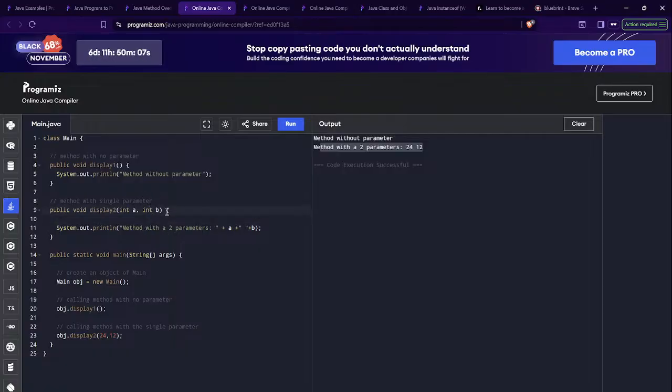This is int, and let me do this double. So public void display two.